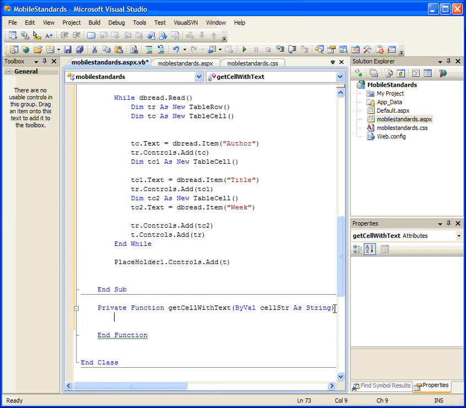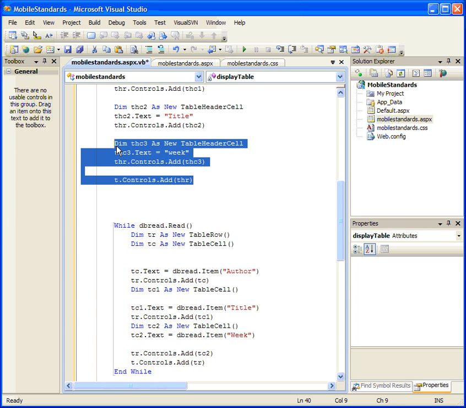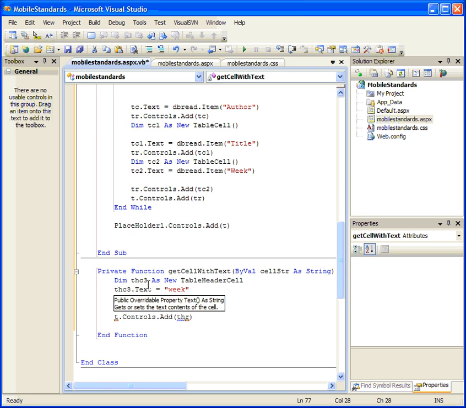Then we'll create, like this one here, dim my cell as new table cell. We'll keep the header stuff separate. My cell dot text equals cell str.